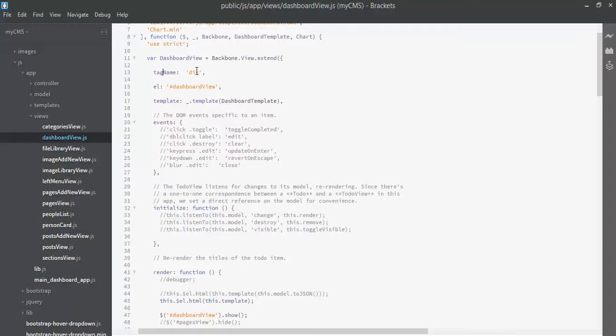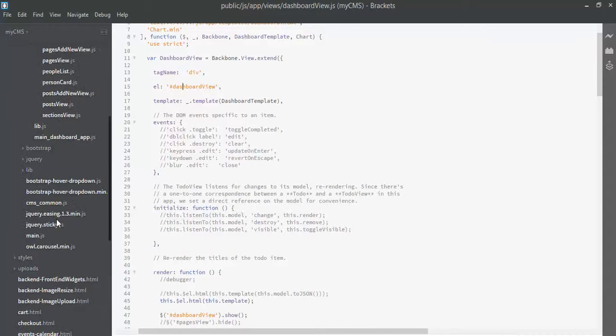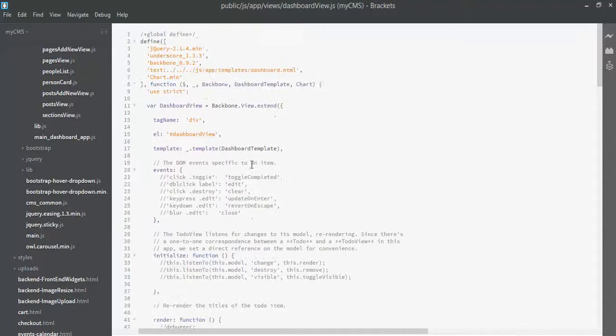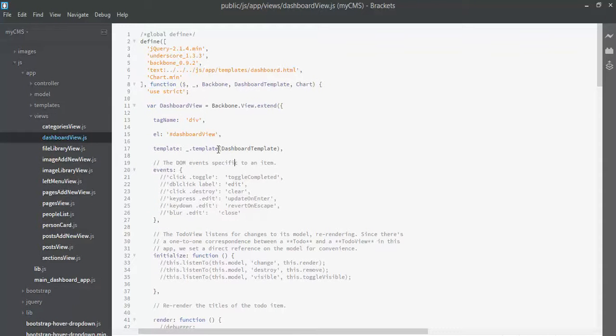So we're going to tell it, okay, you're assigned to a div, and specifically you're assigned to this element that we created for you called dashboard view. So if you look back at the dashboard HBS file, you'll find a div that has an ID of dashboard view. And then it's going to load the template file, which comes out of this object here, which came out of this template file here.